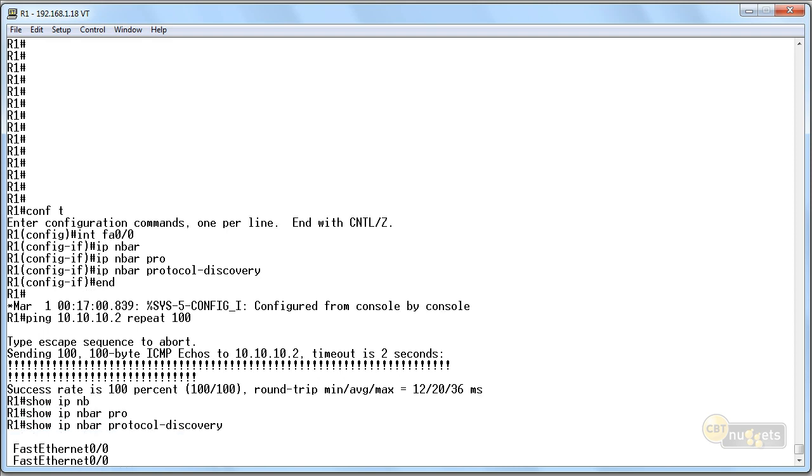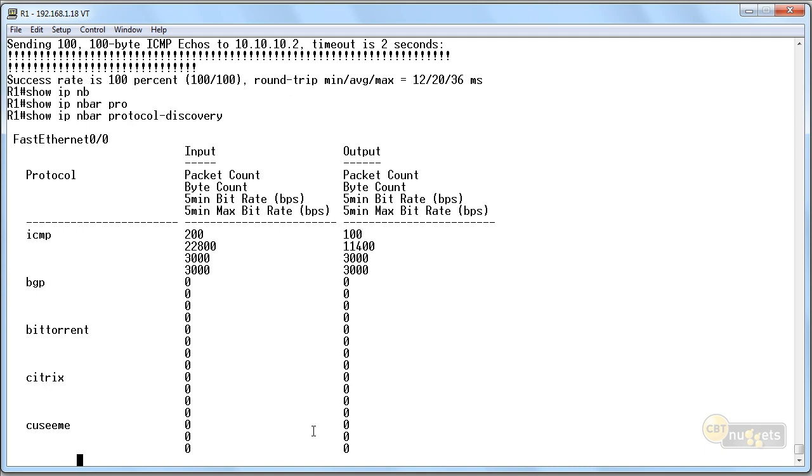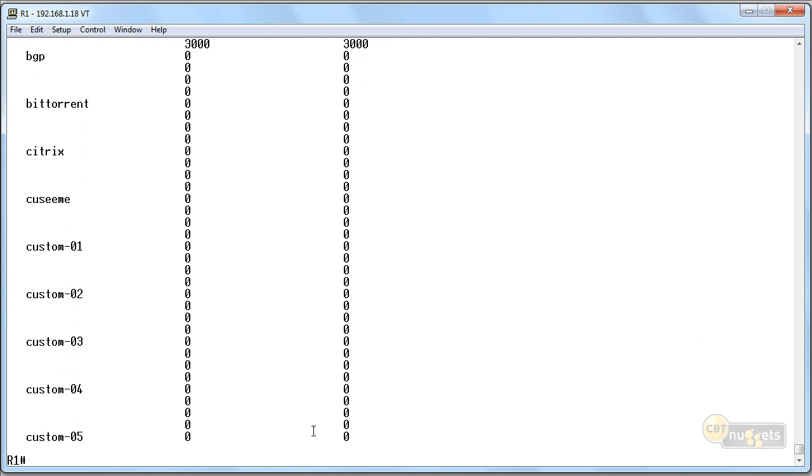We could put some optional delineators after that command, but notice we've got a ton of ICMP traffic going on because, of course, that's the only traffic form we've been working with, but it is built to recognize many different forms of traffic automatically, as you can see, including BitTorrent traffic, and even custom traffic definitions that we can define. So it's wonderful having these built-in tools that we can take advantage of for the network audit and subsequent traffic analysis.